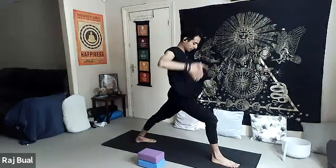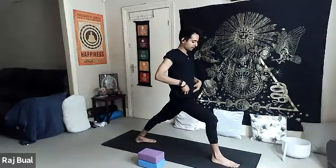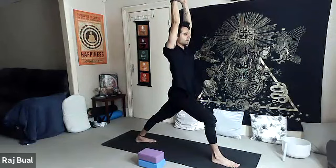So again, you want to square the hip. Feel the left hip in line with the right hip. Engage that core, that navel, for the lift in the spine. Shoulders relax. See if you can slightly engage the glute as you tuck the tailbone, feeling that added stretch in the left thigh.